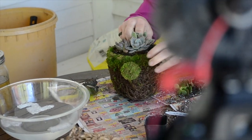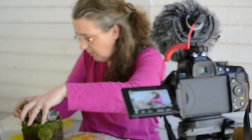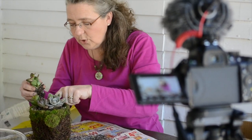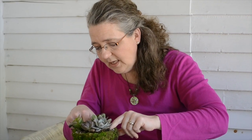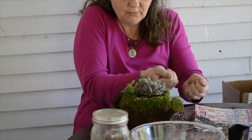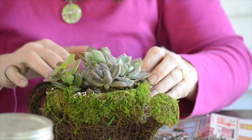One thing I really love about succulents is they're so hardy. Yes, you can kill them, but it's hard to not take care of them because they don't require a lot. I'm not going to water this when I'm done because you really want to let them set in their new environment for a couple days before you water them. And then the cool thing about succulents is when you water them, you want to water them really heavy — get that soil soaked — which is why we put the rocks on the bottom, because you want that water to drain down through the dirt and not rot the plant roots. You want to really soak them, and then you don't think about them for two, three, maybe even four weeks. You can tell by looking at the leaves if they're in need of water.